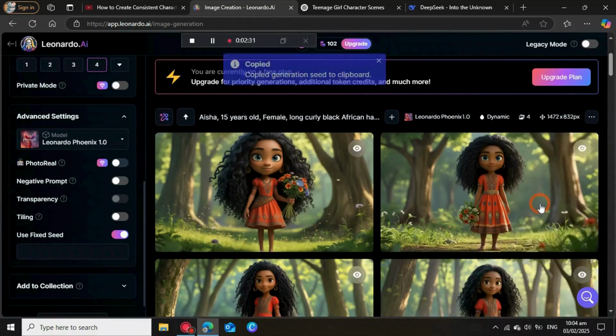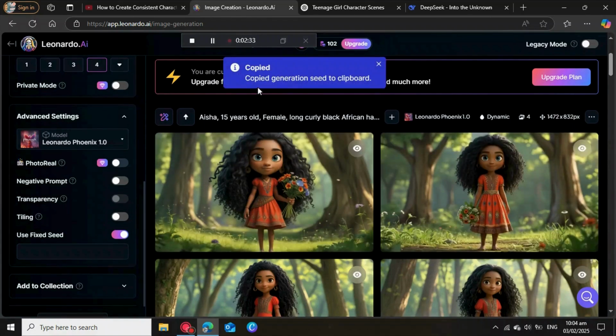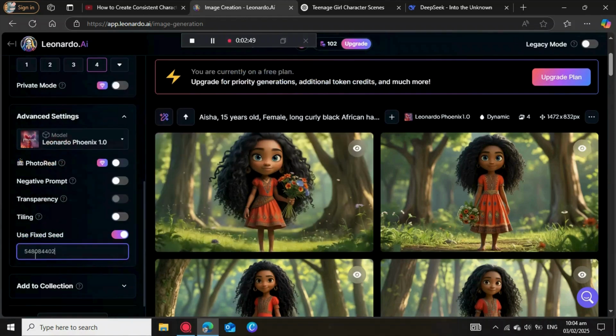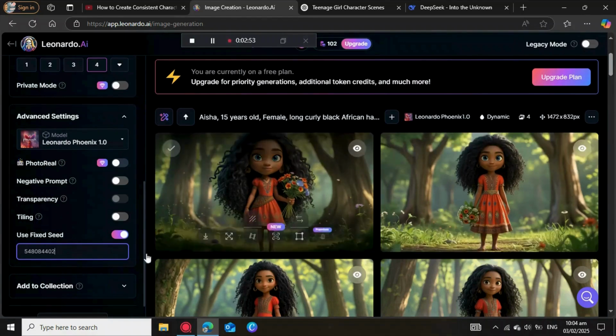You copy it, and automatically it's going to show you here that it's been copied to your clipboard. Then you come back to the fixed seed, paste that number here, and just like that you have a reference for the next prompt to use the very same features of the girl.